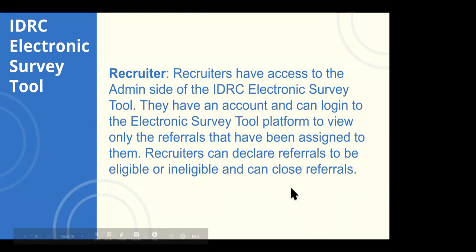The recruiters have access to the admin side of the IDRC electronic survey tool. They have an account and can log in to the survey tool platform to view only the referrals that have been assigned to them. Recruiters also have the capability of declaring referrals to be eligible or ineligible and they can close referrals that have been completed.